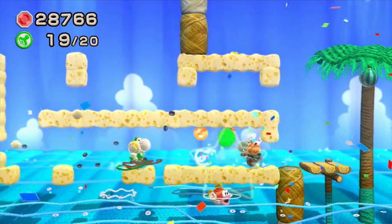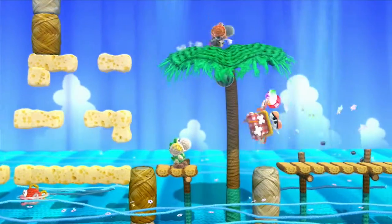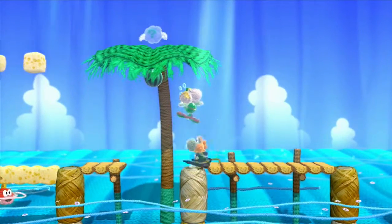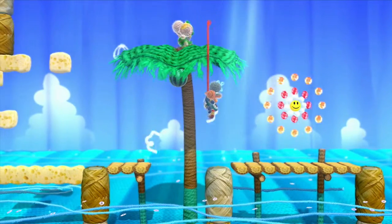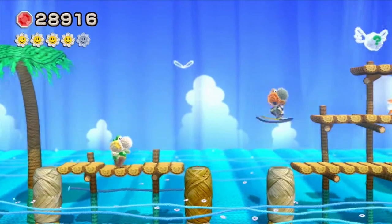Oh my goodness. Nice. Alright, no secrets up here. Oh yeah, secrets. Shoot, I messed up! Just shoot Daisy. Go, Daisy, go! I thought Daisy just used little bursts. Right. I don't wanna waste them. Yeah, we have to keep them, right?